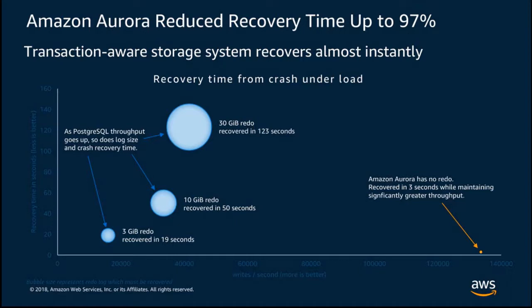And so you can see as Postgres throughput goes up, which means you're separating your checkpoints by longer intervals, recovery time goes up. So you have this trade-off. Whereas Aurora Postgres has no redo to apply. Effectively, recovery time is 3 seconds or less in pretty much all cases. So you have almost no recovery time. It's just a little tiny dot, really. And the throughput is much, much higher, and recovery time is much faster.